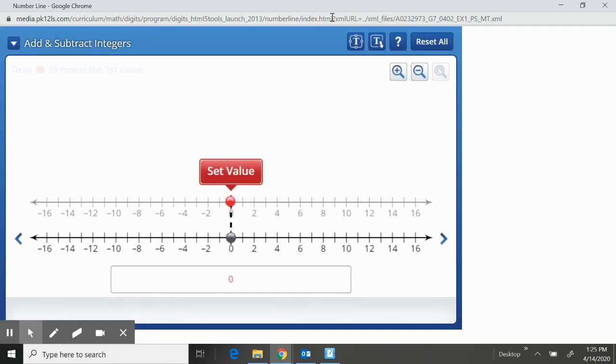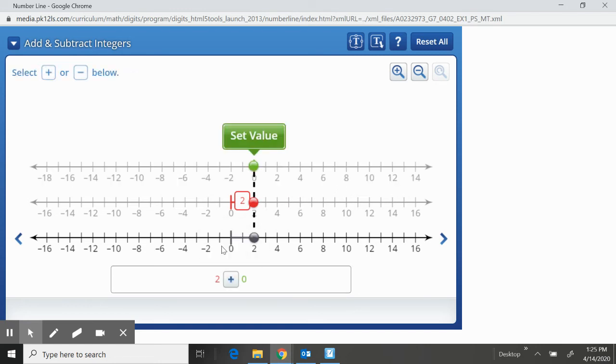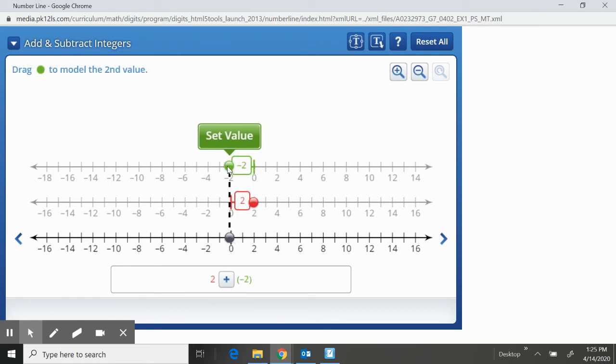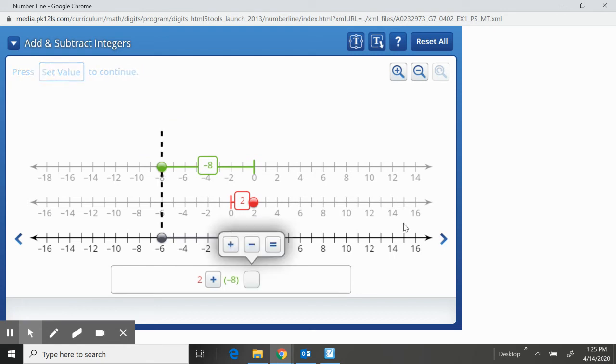Okay, so I have to remember that, so I'm going to write it down: 2 plus negative 8. When I get into this grid, I'm able to do it. All right, so it was 2 plus negative 8. So here I go, 2. Oops, I went too far. 2. And then remember, once it's there, I set value. Plus, I want to plus negative 8. 2, 3, 4, 5, 6, 7, and negative 8. And then set my value.